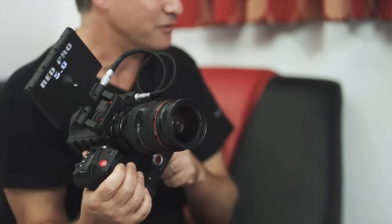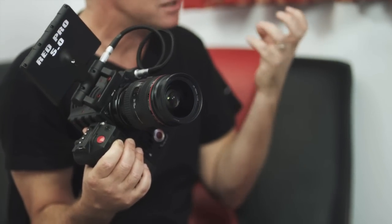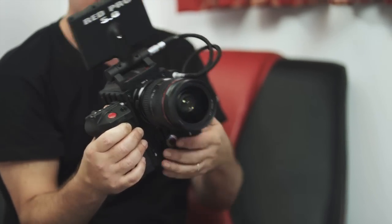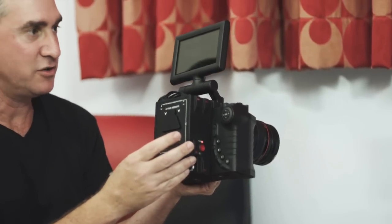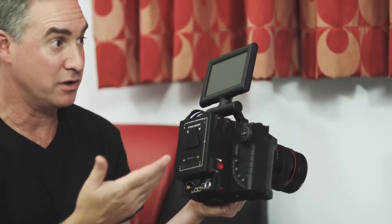When you think about the 4K, 5K thing, you think, maybe it's not that much more image area than the Red One, which is, of course, massive. The 5K image is over 60% more visual data than the 4K image. It's absolutely insane how much information you get, all packed into this little box that is really an engineering marvel. No one that we know is anywhere close to this.